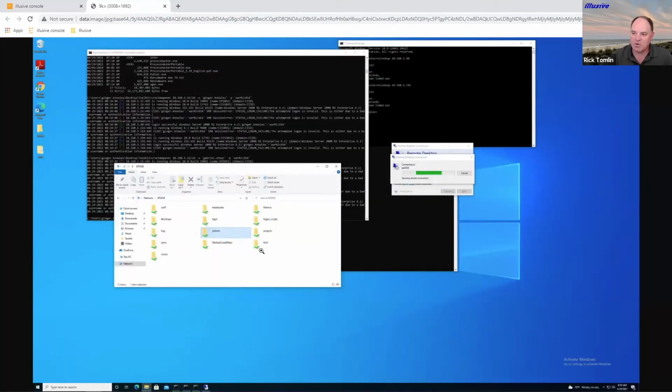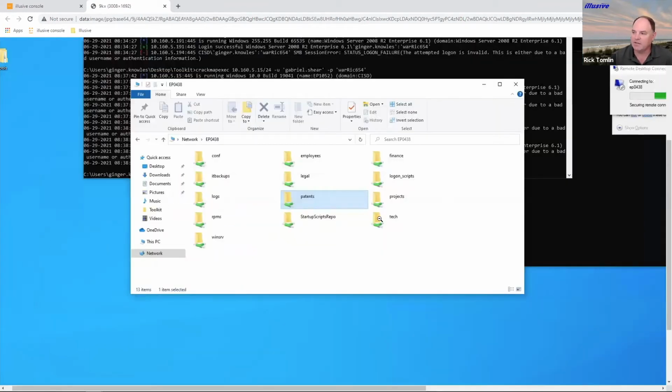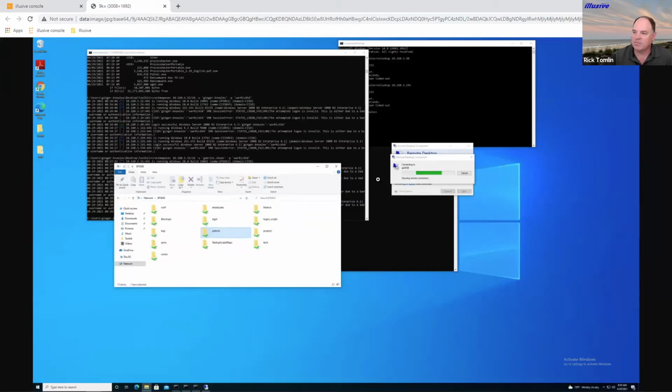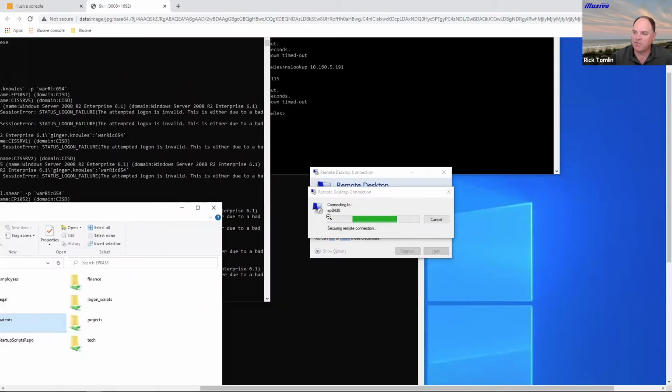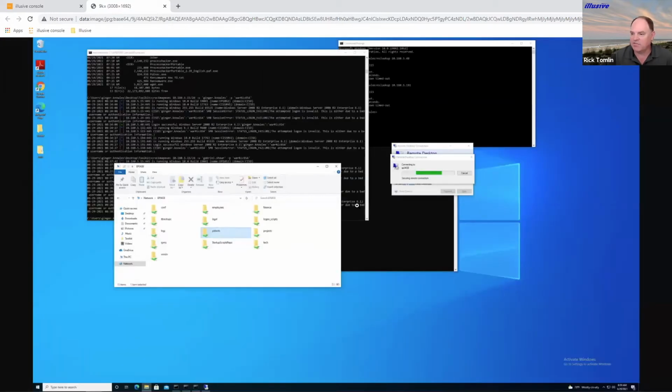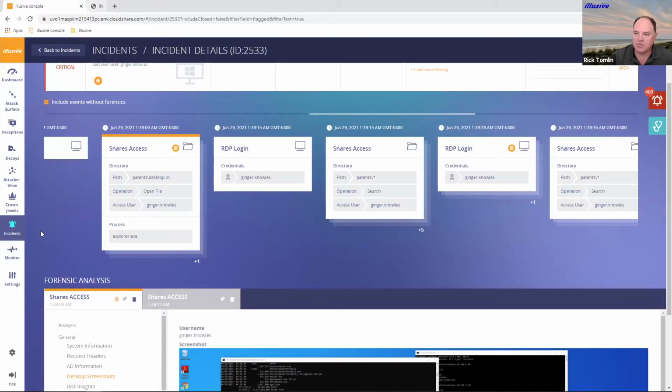Here's exactly where we paused the video. She's looking at patents here, and then attempting to connect into W0438. So I just want to give folks an understanding of, while she's walking through this stuff, what we're seeing on the other side of the coin, why we're seeing this data available to us. And I'll turn it back to you in the video there, Alissa.